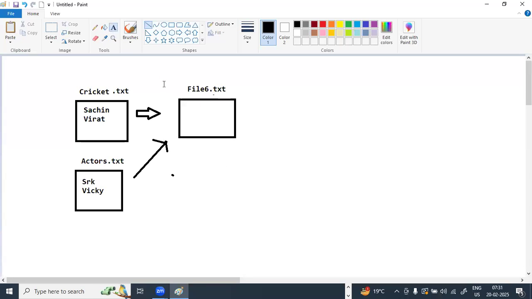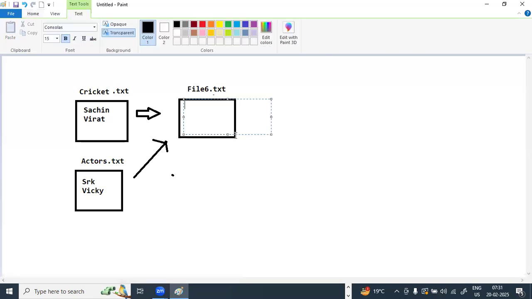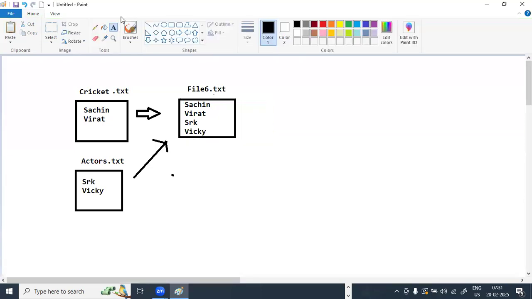Now what is happening here? Sachin, Virat, SRK, and Wiki. So this is how we have copied.